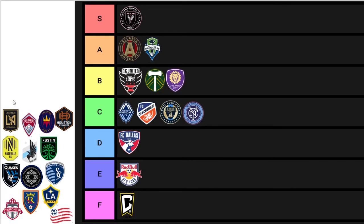LAFC. Simple. It follows the modern path, kind of, but also it's simple enough that it could be quite timeless. LAFC, the gold and black works very, very well. I quite like this logo. In terms of modern MLS logos, this one has turned out quite well. I'm putting it up in the A tier. Them and Atlanta both did very well with being new teams and not going overtly hard on the modern looking logos.